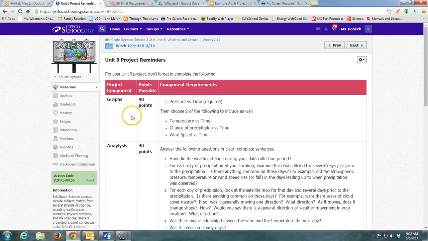First off, you have to have graphs. That's 40 points. And you have to do pressure versus time. Remember, you have to demonstrate here that you know independent and dependent variables. That's something that should have been covered first semester. I believe you came in after we covered that, but you should know. I'll give you a hint. In this case, time is the independent variable, so that means it goes across the x-axis on all of your graphs. So when you set up your graphs and you have to do your data tables in your spreadsheet first, time must be the first column because you want it across the bottom.